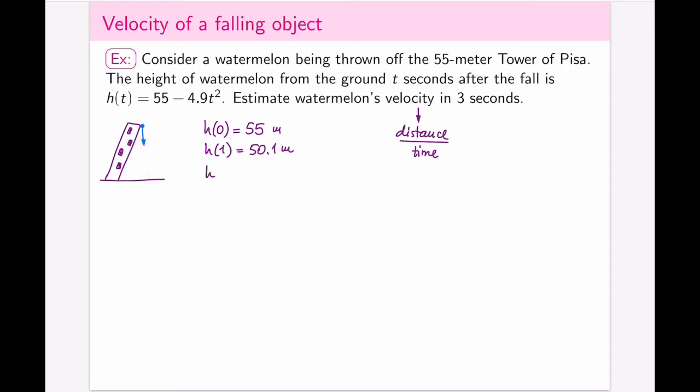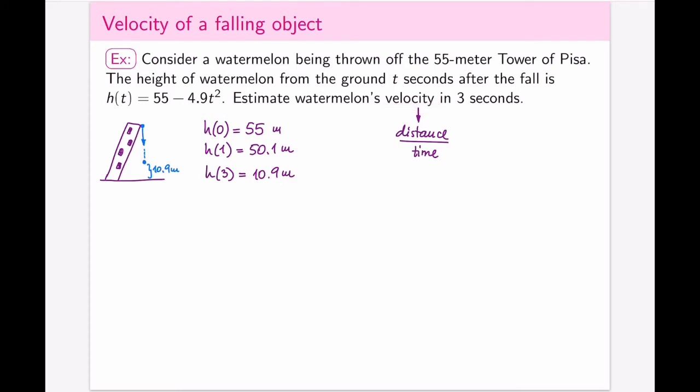Where is the watermelon going to be in 3 seconds? Once again, following the same logic, I'm going to plug 3 in for t here to find out that in 3 seconds, it's going to be at about 10.9 meters. Okay, so in 3 seconds, which is where I'm interested in the watermelon's velocity as it's falling, let's say it's about here, at the height of 10.9 meters. Now the problem, of course, is I know how high it is in 3 seconds, but I don't know what its velocity is in 3 seconds.